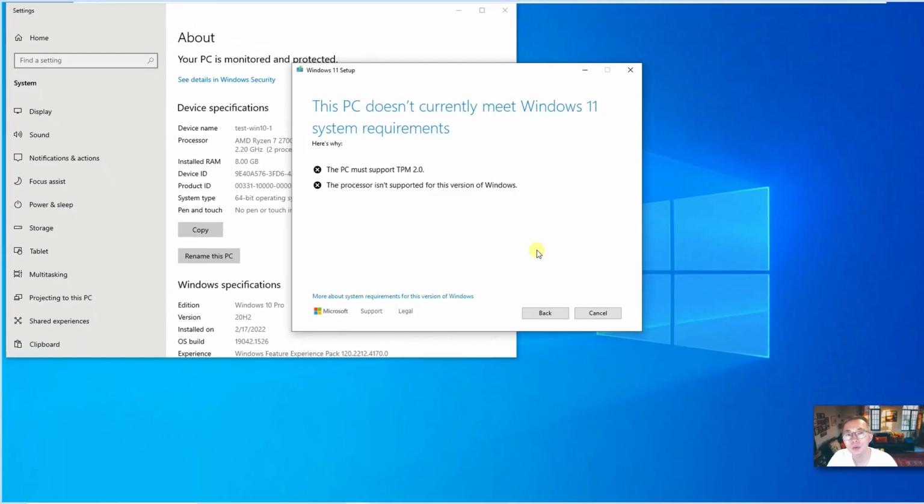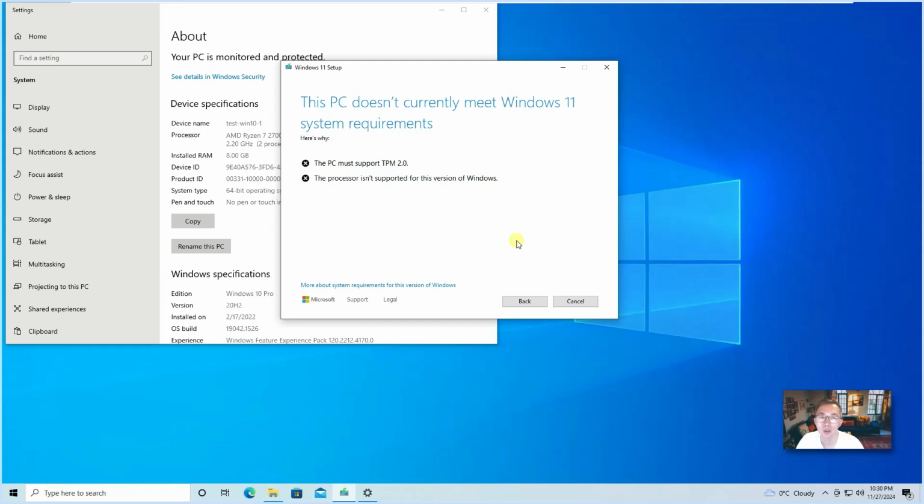So when you try to install Windows 11, you will get this error message which will not allow you to continue. But with just one built-in Windows command, and no need for third-party software, you can install Windows 11 on your old PC.